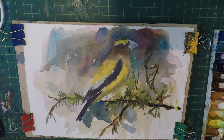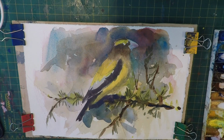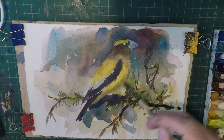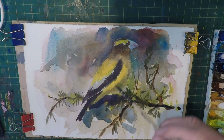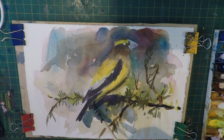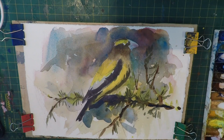Now I want to mix some shadow colour, so I want to mix some cobalt blue and some magenta with a touch of yellow ochre, just to grey it out a little bit so it's not too bright. Just cast a bit of a shadow there. Add a bit of that green. Oh, he's been warmer. Just under his tummy. It's got a few feathers going on there, but I'm not going to worry too much about that.